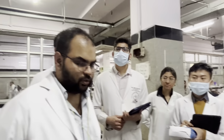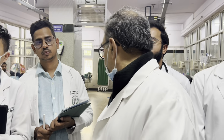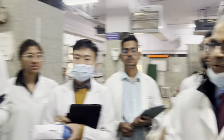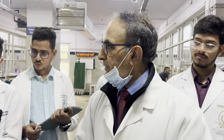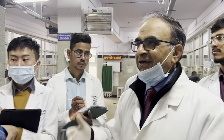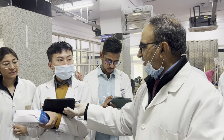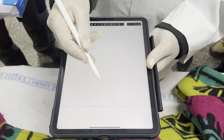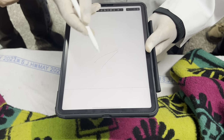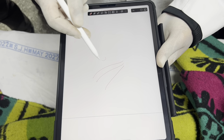Sir, at that time, diagnosis of sigmoid volvulus. What are the other radiological features of sigmoid volvulus? There will be coffee bean. Coffee bean is one. Frimann-Dahl sign. What is Frimann-Dahl sign? Three radiopaque lines converging into the right iliac fossa. There's an X-ray, lines 2 and 3. Clear now? Yes, sir. Like this. And coffee bean looks like a coffee bean.